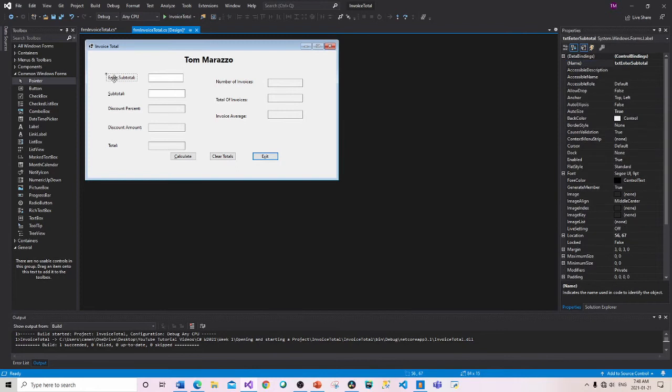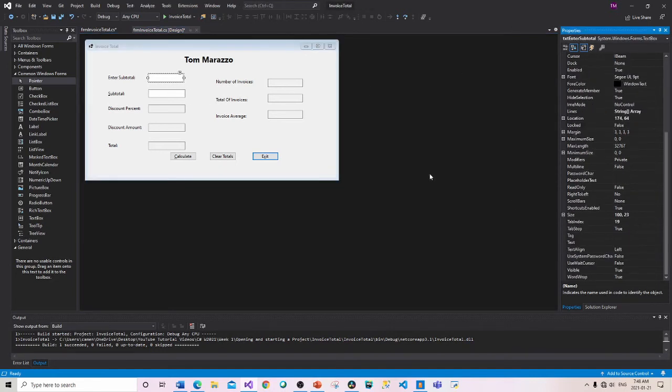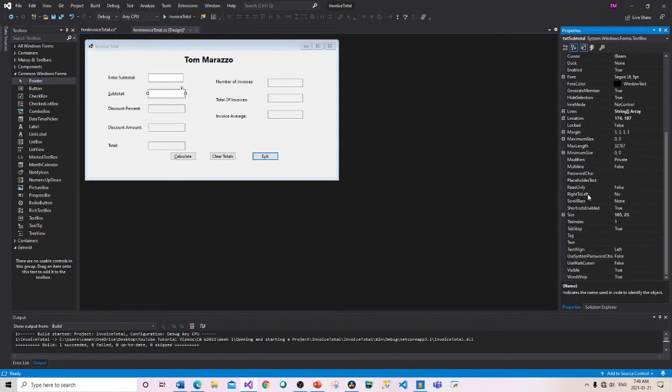Okay, so what that tells me is over here, I should have had this as a label and I made it a text box. So let me highlight that because I don't want to respell it. So copy, and I'm going to change this to LBL. Okay, and then now I can go to here and in fact change that. So we're good there. And one of the things I need to do is go back to subtotal and change it to read only. Okay, so down here under R, I'll change that to true. And you can see that that gets shaded out.